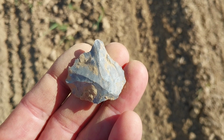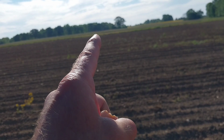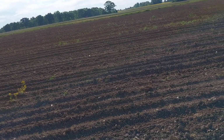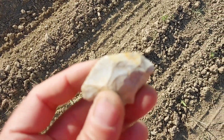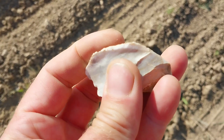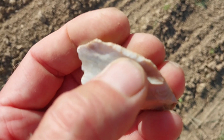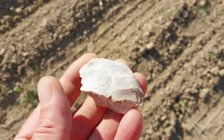That's very nice. Good start to the day. Yeah, I think it's the field over there. And that's quite some distance, but I'm still smelling it. Whew, I don't like that, but I just got a nice blade or a little cutting tool. You can see it's got some very prevalent use wear right there. I'm hoping you can see this. It's very bright this morning.